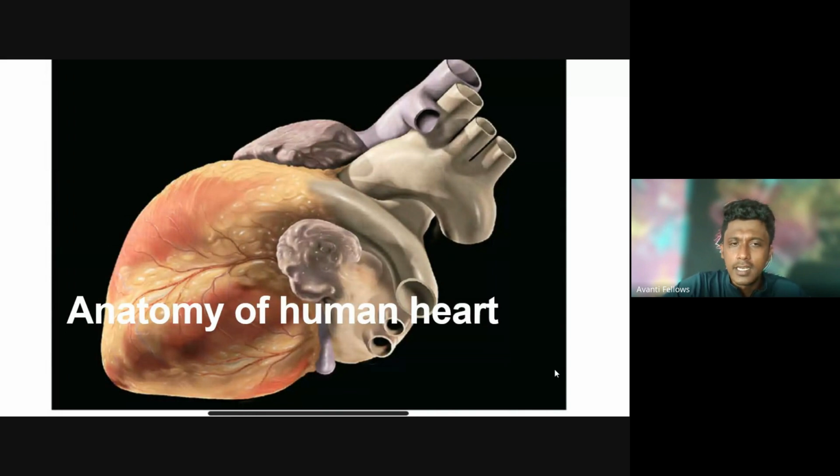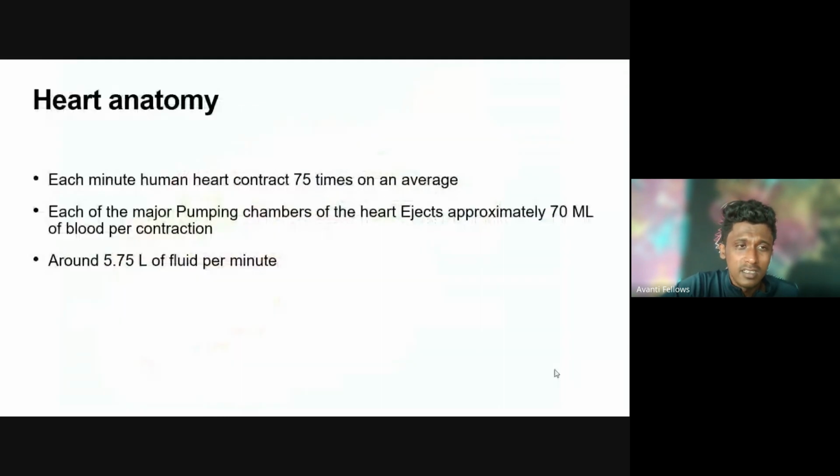And the key organ to supply the blood to all the tissues in our body, whether it is from brain to our toes, to kidneys and our lungs, and draining the nutrients from our intestines to delivering it to every tissue, is done by our human heart, such a wonderful machine. So some of the key facts that we have to understand about the human heart is, it beats around 75 times in a minute, and it pumps around 70 ml of blood per contraction. Every time it contracts, it pumps around 70 ml of blood out of the heart, and for every minute we supply around 5.75 liters of blood across the body.